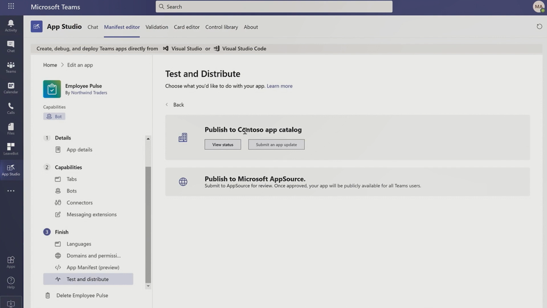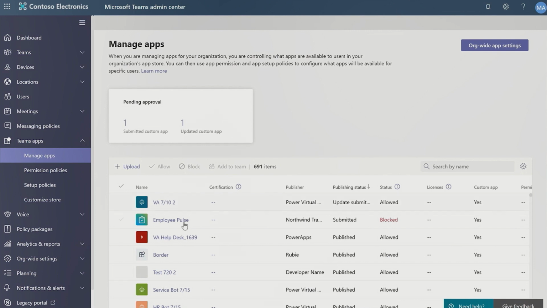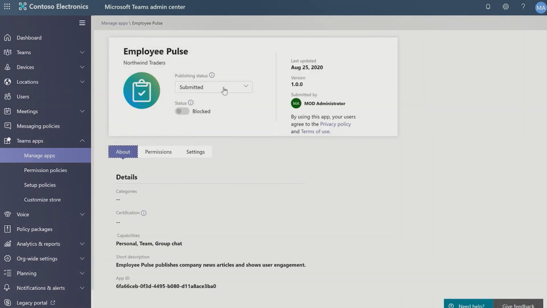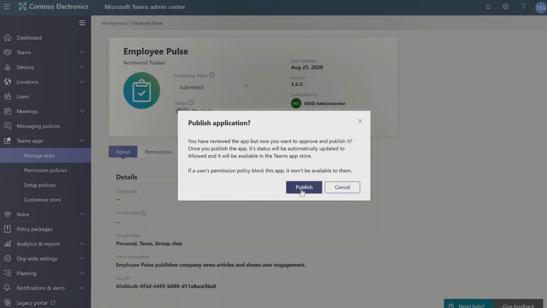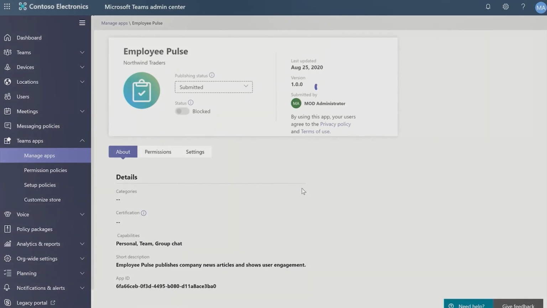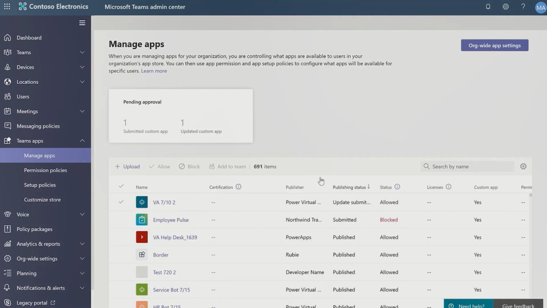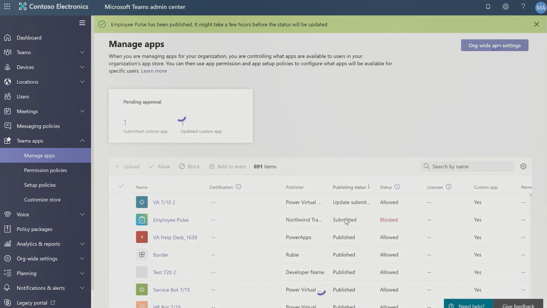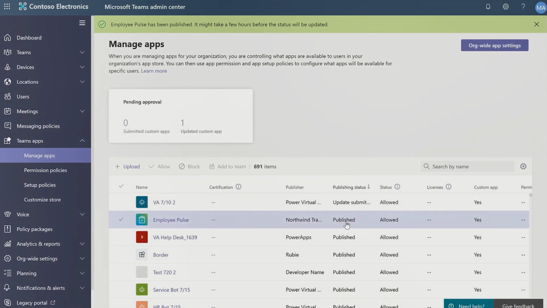You can see that here within App Studio. Now, within Teams Admin Center, you can see that the Pulse app has appeared as a submitted status. Once you verified all the app details right in Teams Admin Center, you can go and easily publish this app. Now, the app will be available to the end users of the Teams store, and they can access the app, increasing productivity by simple steps, enabling the end users to leverage the app.